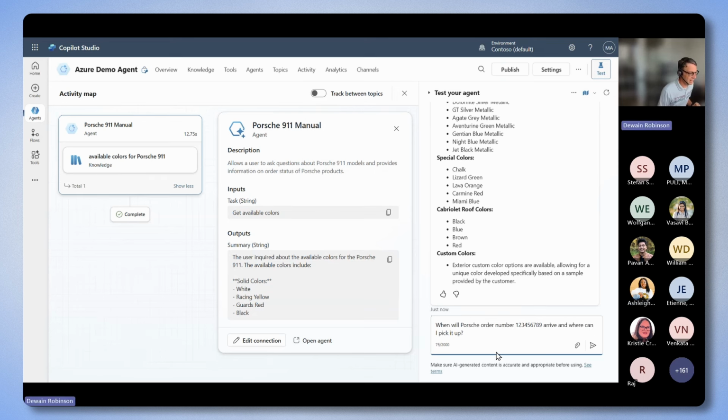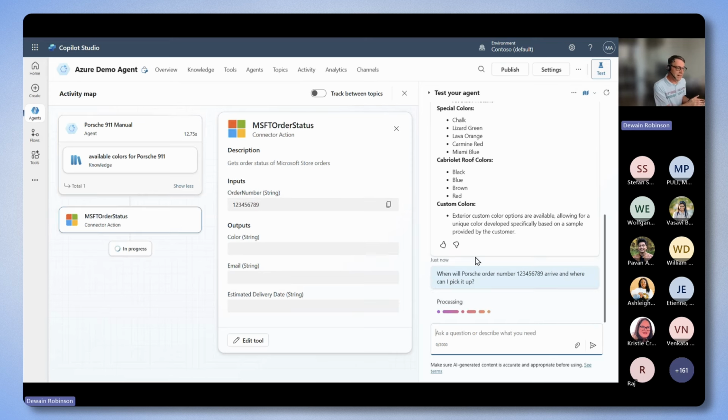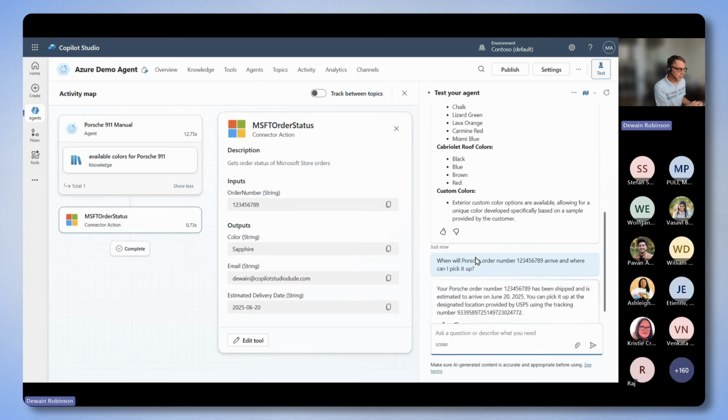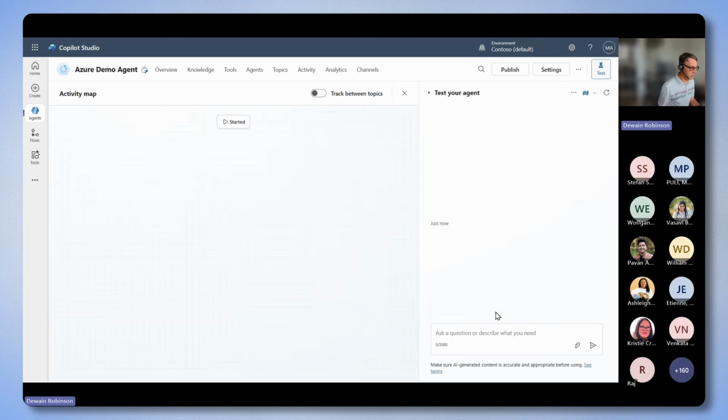Got you. Excellent. So you can see it answered the question and it went to knowledge, and we did this with knowledge. But guess what? Inside of an agent can also be a tool, right? I didn't demonstrate that before, but in this particular agent, it did have the ability to actually go and get this information. And so it should be able to pull this back. Oh, apparently, let's try that one more time. Make sure it got the query that I said.